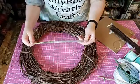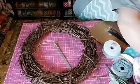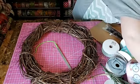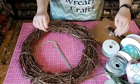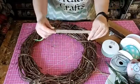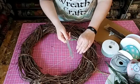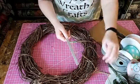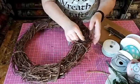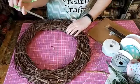This I got from Jana May. Where's her card? Her card is buried underneath here. And I want to make sure that I put a picture of her card so that you can see. Now I can't find it. I'm sure I'll find it after I move all this stuff away from here. But Jana May, she calls it the Wreath Buddy. A super awesome idea that her son had and made. It's so you can put it through the grapevine or wreath or whatever you're doing, my brooms, whatever. You can put it through, take the wire or a pipe cleaner or whatever, and then pull it right through, and you won't have to be fishing inside the grapevine.